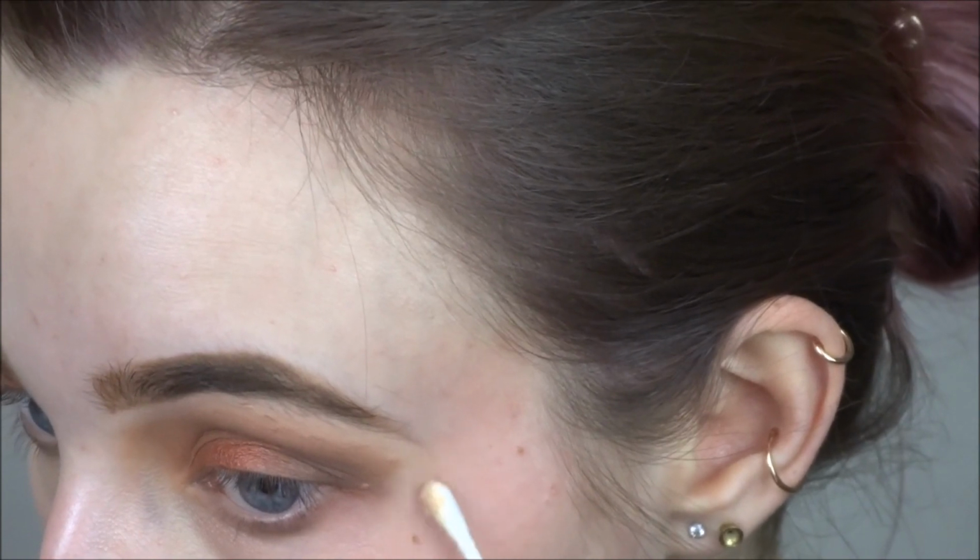And after you clean up your eyeshadow, you can apply mascara, falsies, do the rest of your face, whatever you gotta do. That is the finished look on how I blend my eyeshadow.